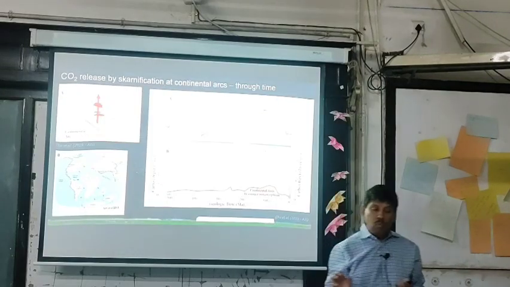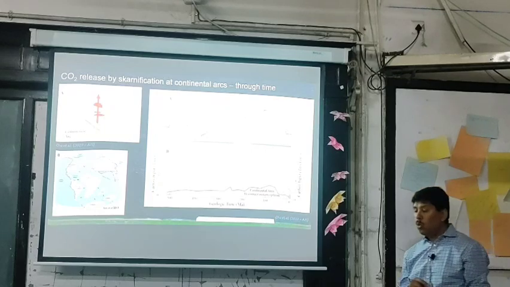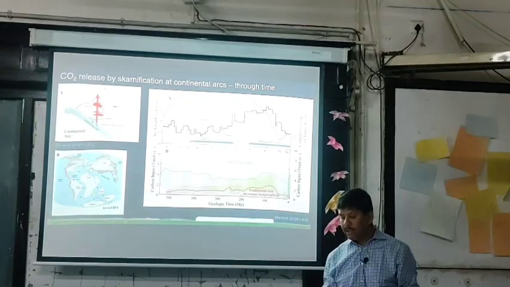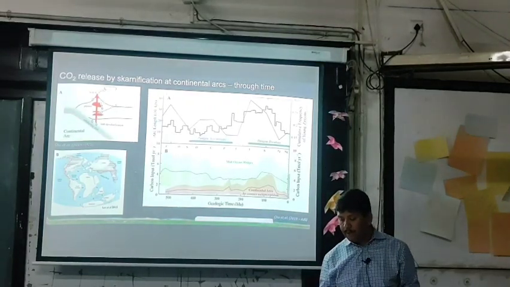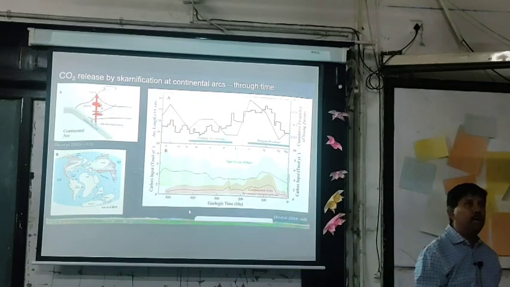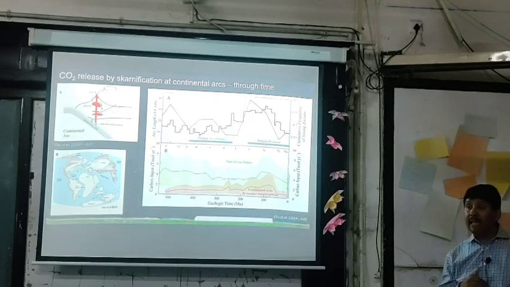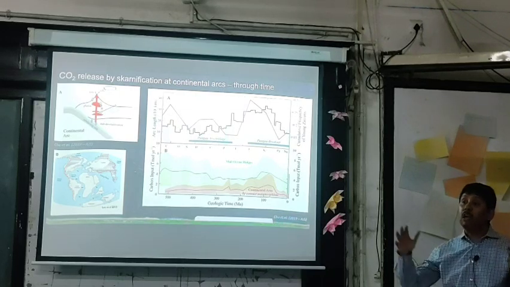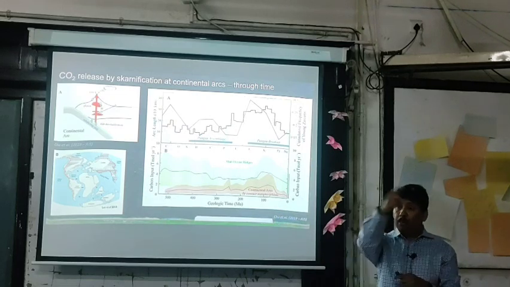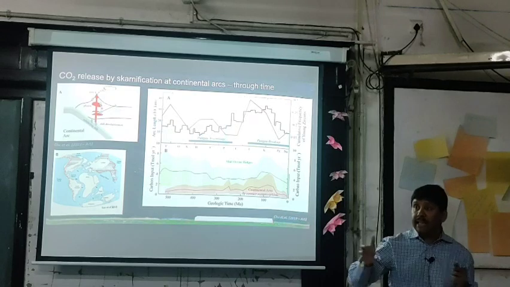But this is where the Cretaceous warming problem comes back. What my colleagues and some of us working together showed in this paper in 2013, 2015 is that perhaps this was a time period where the plate tectonic reconstruction was completely different from that of today. So instead of having lots of island arc type situations, we had a Pangaea where the subductions are taking place all around the supercontinents rather than in between.